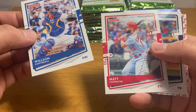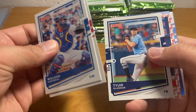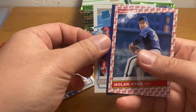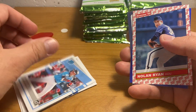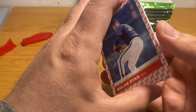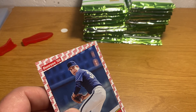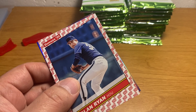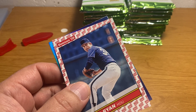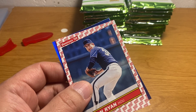The 2020 Topps design itself I find to be kind of crappy — not a fan. So now we're going to get into it. Actually, I'm going to pull this one card out. The rest of the cards in this pack are all the '86 Topps design. Let me see if I can find something — I just happen to have a box of cards next to me. I think we'll have some '86 Topps cards I can show you, some originals.